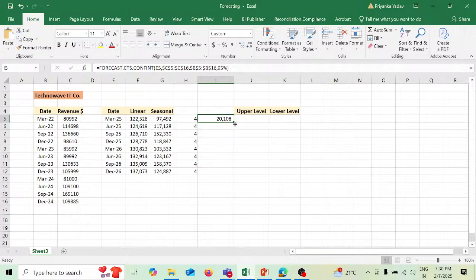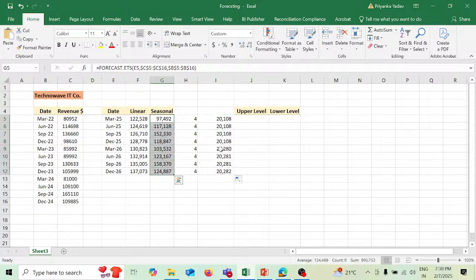Now just scroll this down to have the accuracy figure for the entire seasonal data that we have calculated. Now this is actually providing you the range. With the help of this range, you will get the upper bound and lower boundary for your sales figure.